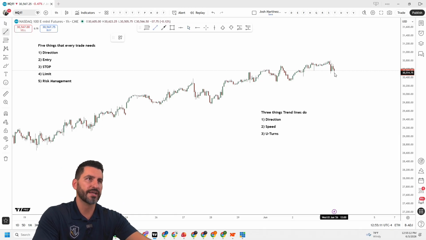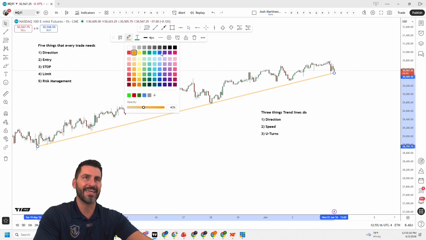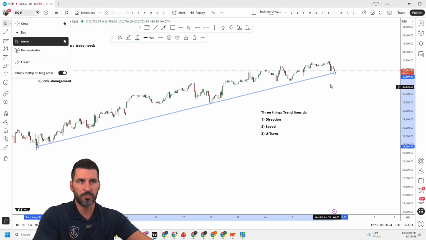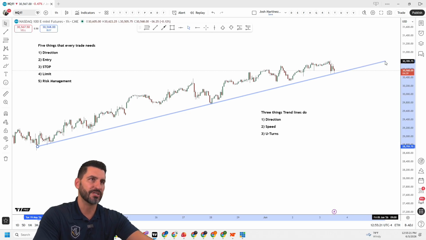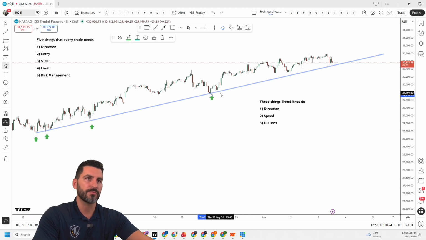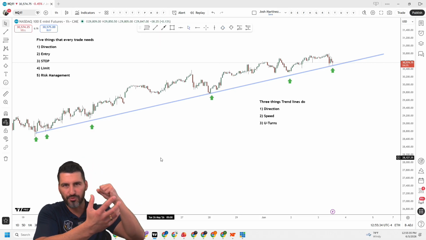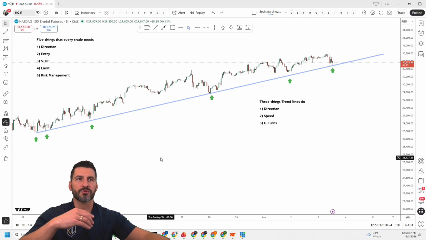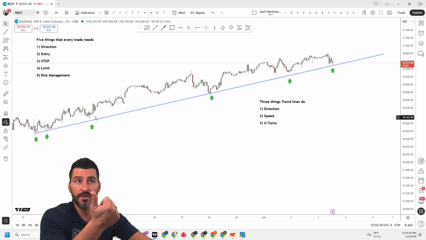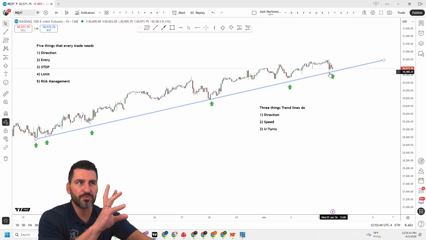So I just draw a trend line going backwards. And what I'm trying to do is I'm trying to find the angle that U-turns the most. Now, there's no exact science to this, but ultimately we want to find where does the market like to U-turn. The trend line oftentimes will U-turn at, on, and/or around. So it's not like an exact brick wall or nothing. It's more like a rubber wall. So sometimes the market will U-turn above it. Sometimes the market will U-turn on it. Sometimes the market will U-turn a little bit below it. But it's in the general area.